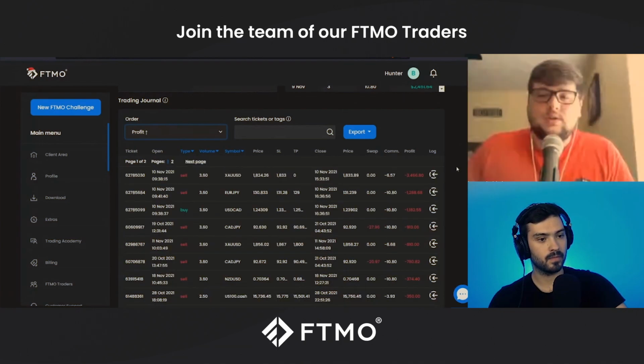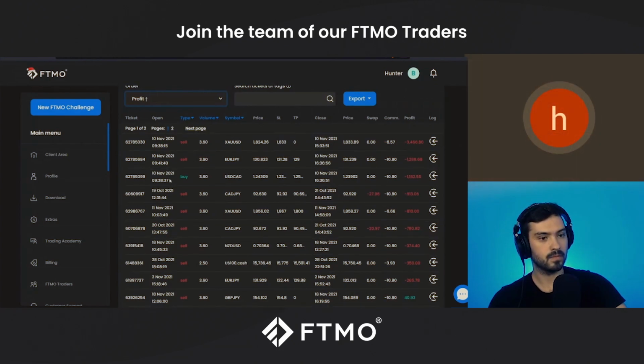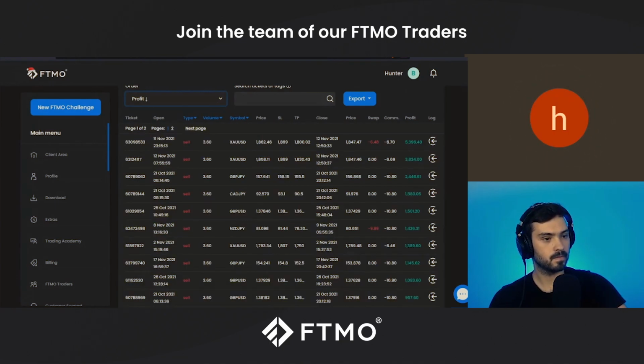Okay, so this right here was my biggest losses, and these three were in the same day. And that's one of the reasons my account dipped so low. This was the gold trade that was about a 2% loss. Euro JPY was about 0.5%. Same with USD CAD. So I lost a significant amount in that day. And then my biggest day was almost literally the next day.